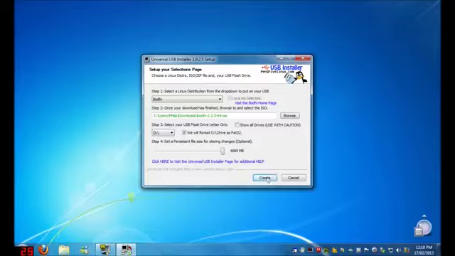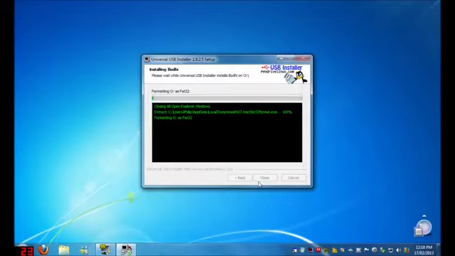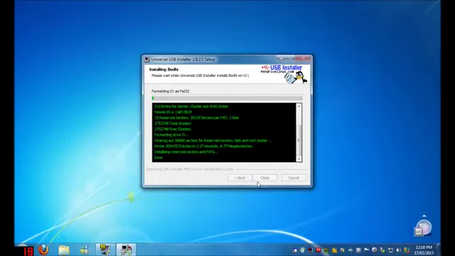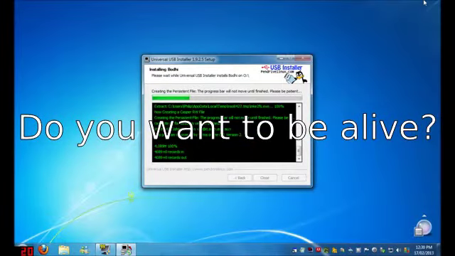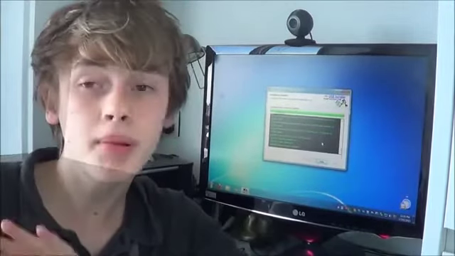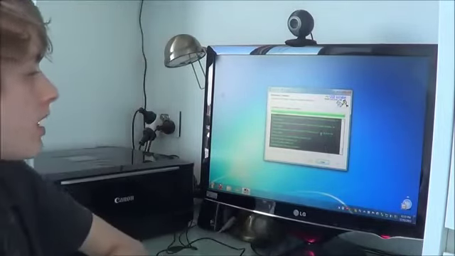Next, you click Create. And it's giving you a warning, making sure that you know what's going on. Click Yes. And this process here can take quite a long time, so don't touch your computer and just wait for it to finish. At some point in the installation, it will finish. At this point, the process is complete, and you can turn off the computer and get ready to launch. Simply close it.